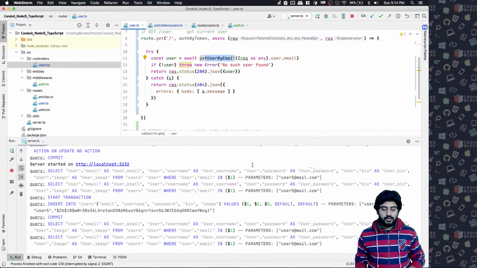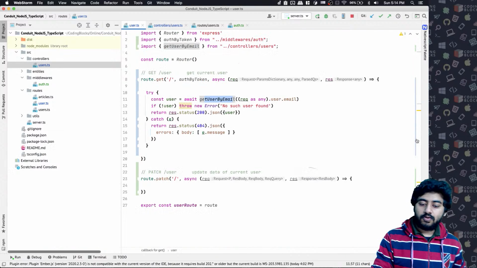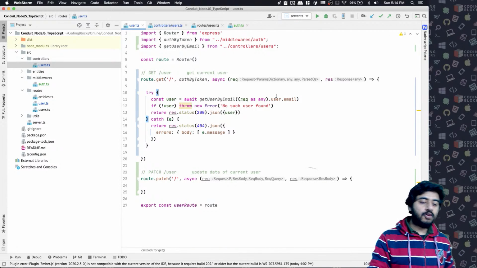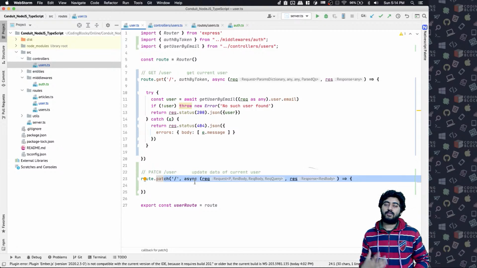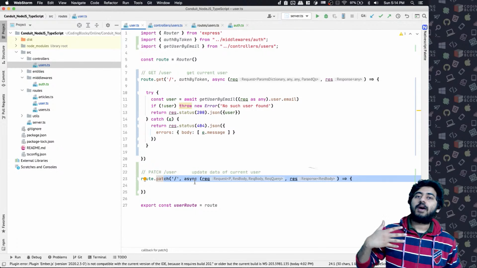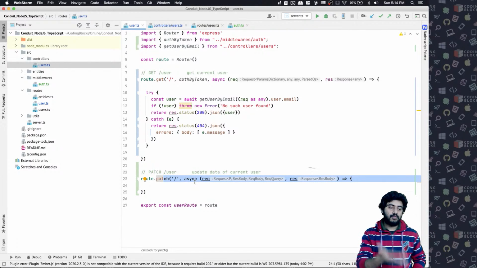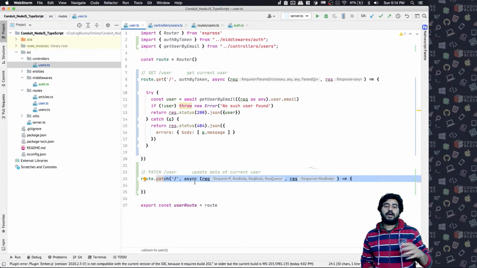If you are following through, I will do it in the next video where I write the business logic, but you can go ahead and write the code for updating the user object as well, where you can allow people to update their bio, update their image, and all of that stuff in the router.patch call there. Okay, so that you can do. In the next video we will do that.